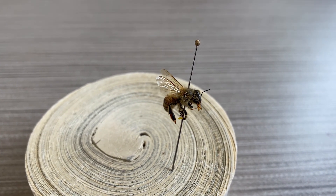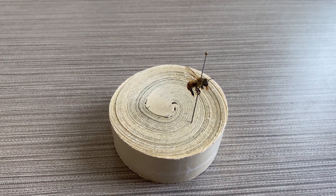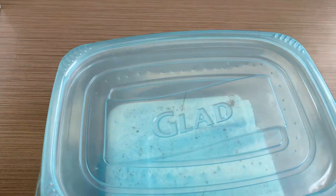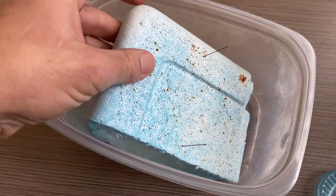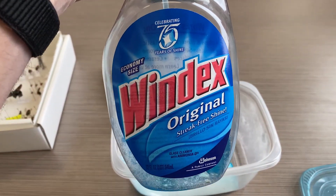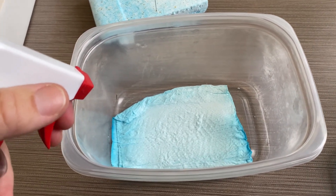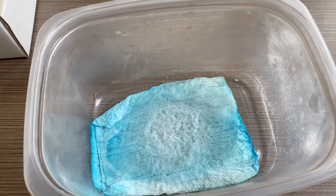So how do I make this bee ready for its big photo shoot? What I do is create a relaxing chamber — it's just like a mini humidifier for specimens. You can purchase fancy relaxing chambers, but I just use these disposable Tupperwares. I've poked some small pinholes in the top so there's a little bit of airflow. At the bottom I use Windex. I've found that Windex reduces the mold growth potential — if you just use water, you can get mold growing on the bee specimens pretty rapidly. So I'm just going to moisten this paper towel with some Windex, which provides the moisture in our humidifying chamber.